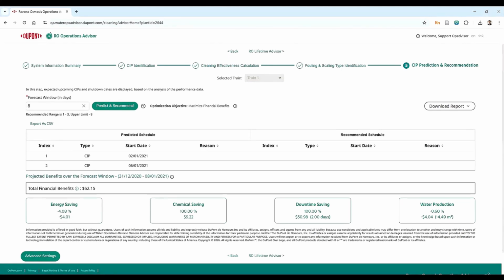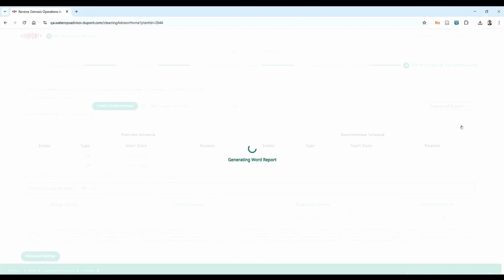You can save this information by clicking on the Export to Excel button. This will collect similar reports from the other tabs to generate one Excel report. You can click on the top right, Download Report as an Excel document or as a Word file. And as the report generates, you'll be able to save it onto your computer.